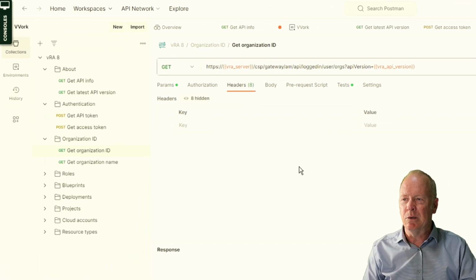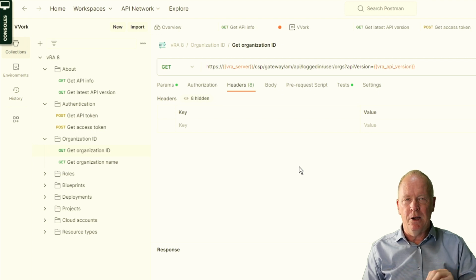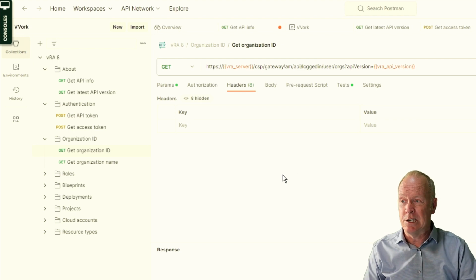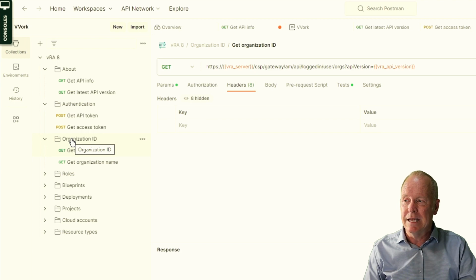So while you could do it this way, the way we're going to do this is we are going to store the authorization information at a higher level. Instead of storing the authorization header in this request and all the other requests, we could store the authorization information in this folder, but we'd have to do that for all these other folders. So instead of setting the authorization information there, we're going to set the authorization information up at the collection level. In fact, I've already done that.